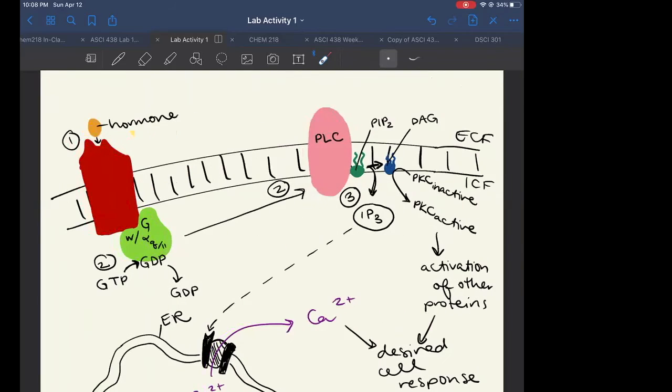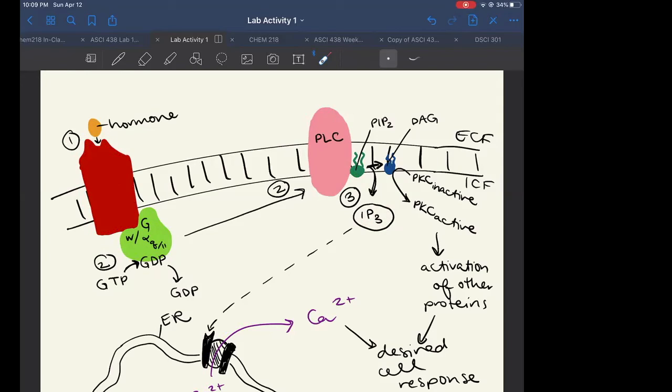So when the first messenger binds to the receptor, the G protein with subunit alpha sub Q is activated. The activation of the subunit again requires for GDP to be replaced by the higher energy version of the molecule, GTP, which is going to kick off that GDP when it replaces it. This active G protein activates phospholipase C. Phospholipase C then cleaves the membrane phospholipid known as PIP2, right here. And PIP2 is cleaved into DAG, diacylglycerol, and the molecule IP3.